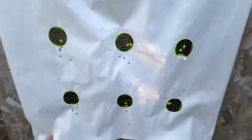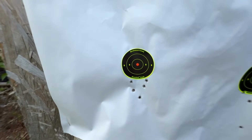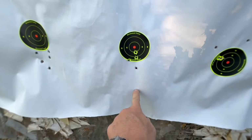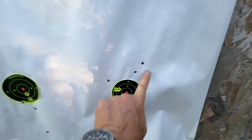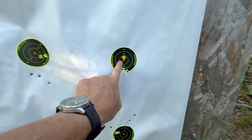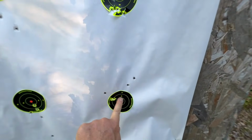All right, not bad. Okay, so the bottom row is the XTP. That's the 115 grain. It's not bad. That's the 124. Get rid of the flyer, and that's actually a really solid group. Now, this is the 147. Now, the first group that I shot was off the paper. So I came back up here and I put this one for the full metal jacket, and I aimed here and I got that group.